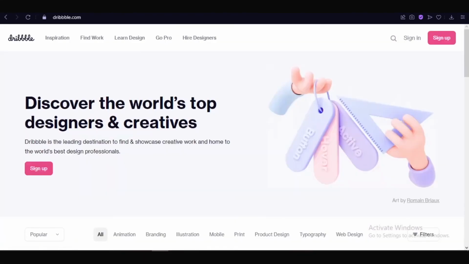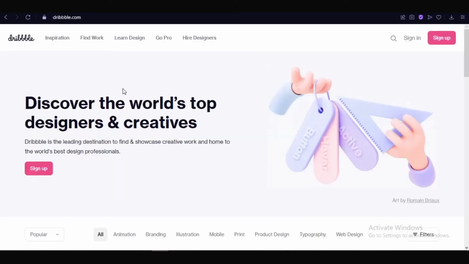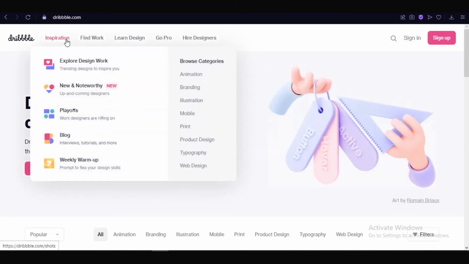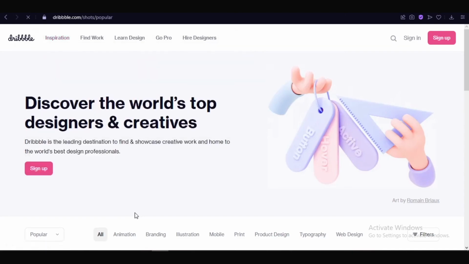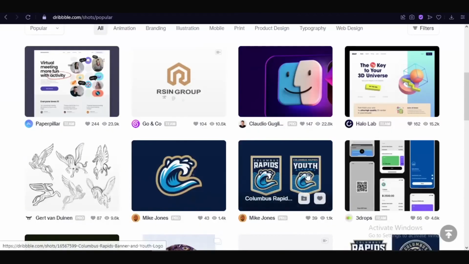So the last tool of today is Dribbble. Literally a Behance, but not a Behance, okay? It literally has a button called Inspiration. Just explore design work, get the general idea. It won't be as specific as Behance, but you get the point. There's logos, UI, macOS, 3D, Finder. There is a lot of stuff here, okay? So yeah, this is our last tool.